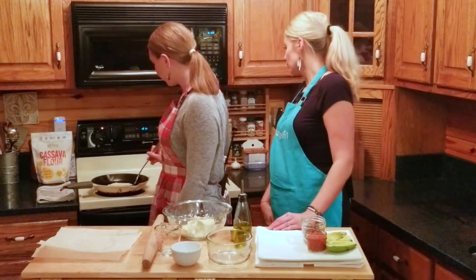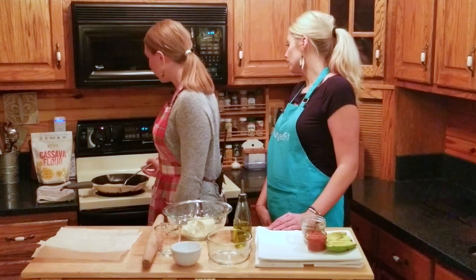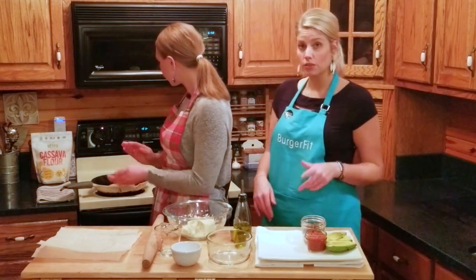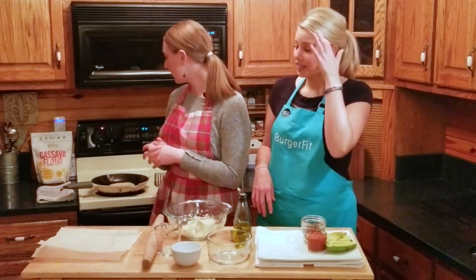All right. I think it's been a minute or so. Let's see. Beautiful flip. Now that actually looks like a real tortilla. Y'all can't see it yet, but we will show you whenever it gets done cooking.